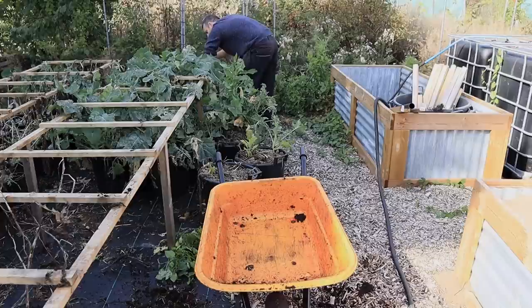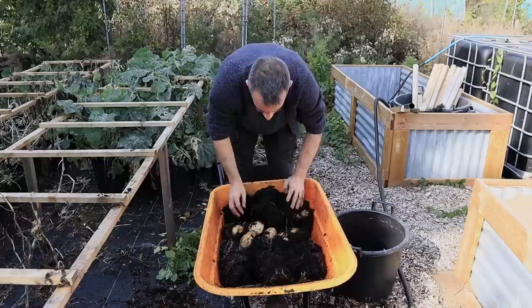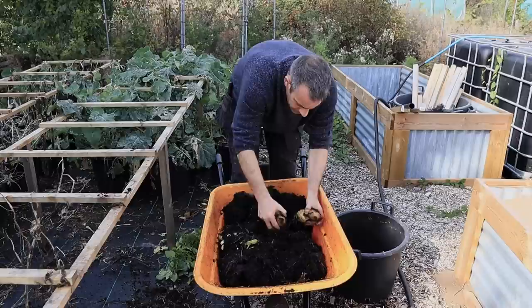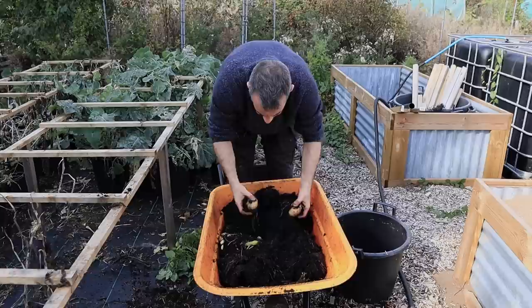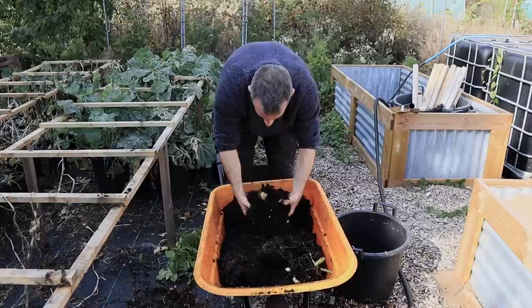Okay, so this is a variety called Charlotte that I haven't harvested because I haven't been here, but I thought we'll just have a little look at these as well. Yeah, see, good spuds. It seems, and we've got quite a lot of these as well out of this bucket, they do want to start growing again because I've left them for so long. These should have been harvested a long time ago.